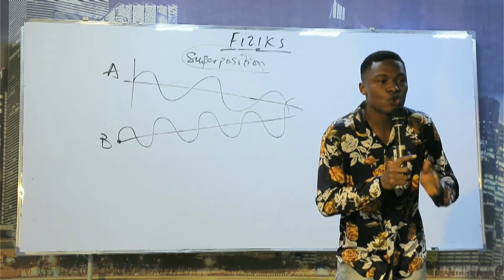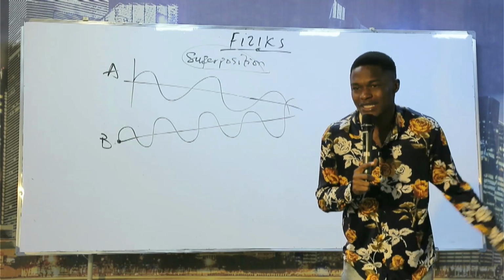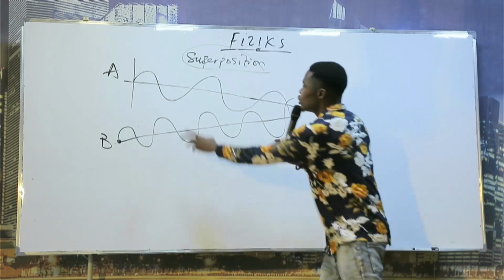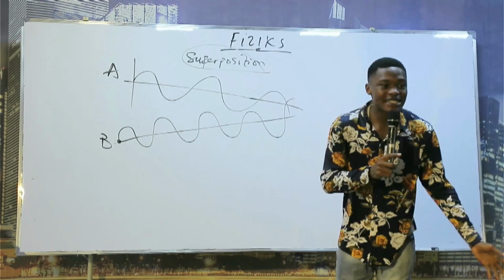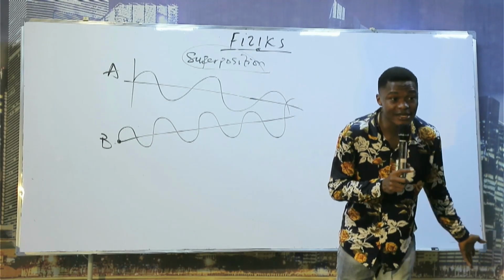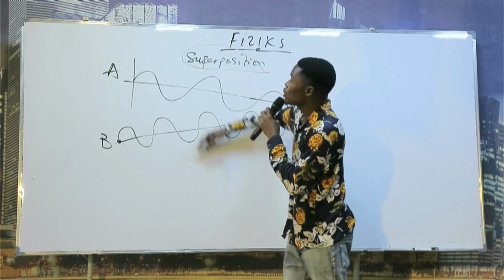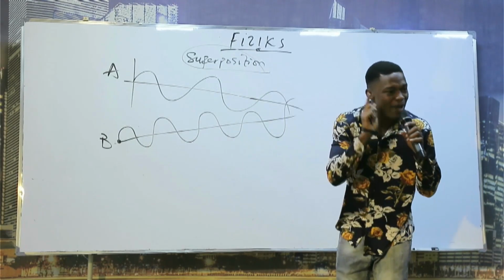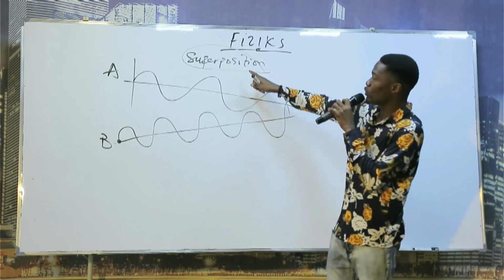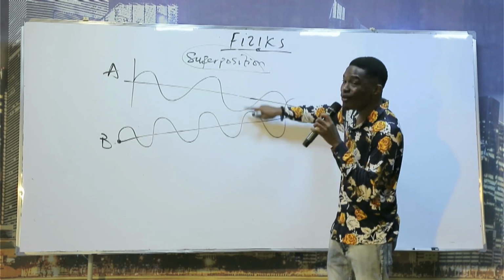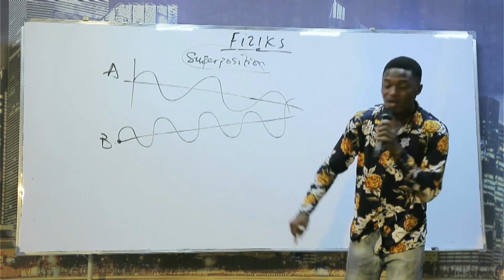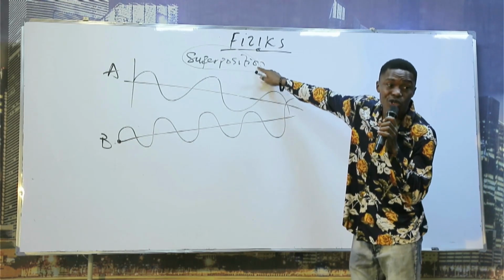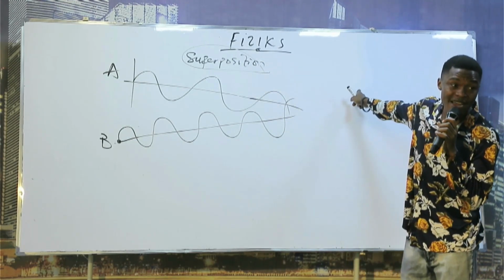Normally, two people can collide without having any business to do with one another. The same thing, two waves can collide without having the same frequency. If they just collide, it is just a simple superposition. But a special case of superposition occurs when the two of them have the same frequency. So if both of them have the same frequency, we now change the name from superposition to interference. Are you with me now?